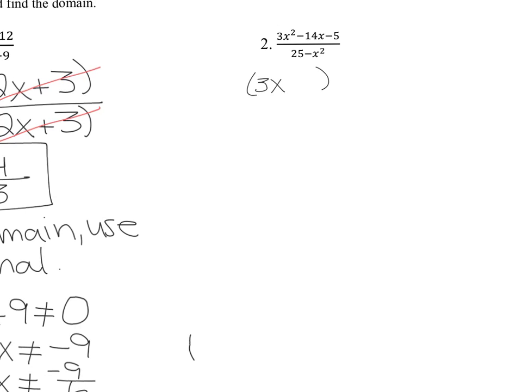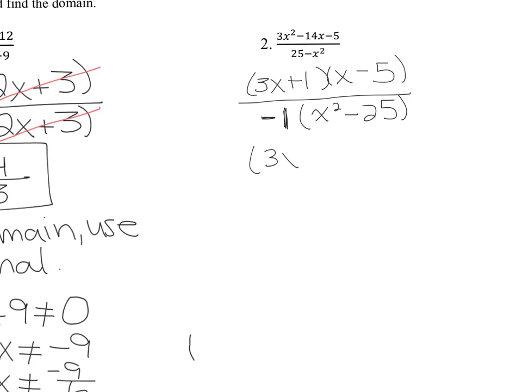3x and an x. I'm thinking 3x times 5 will make that 15. And if I put my 1 there, I'll have -15 plus 1 gets me my -14. And then the bottom, I notice that I have 25 minus x squared, and I need to get an x minus 5, not a 5 minus x. Therefore, I'm going to factor out a negative 1 from that 25 minus x squared, and I will get x squared minus 25.